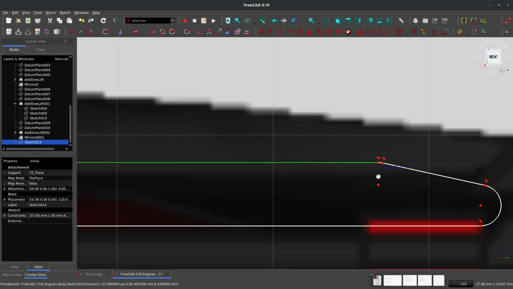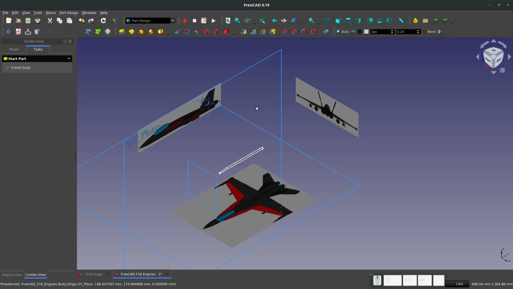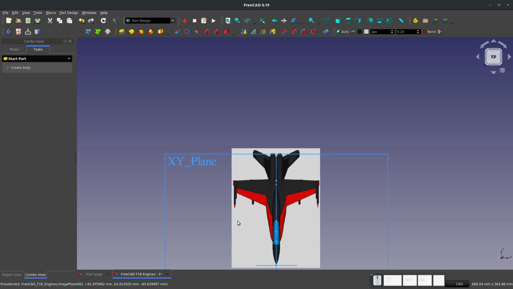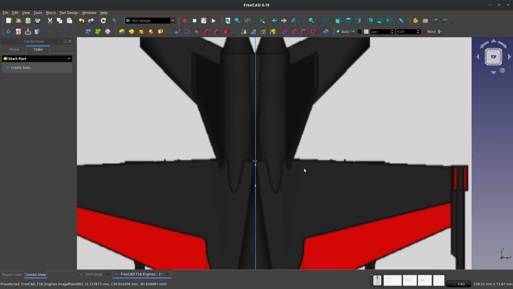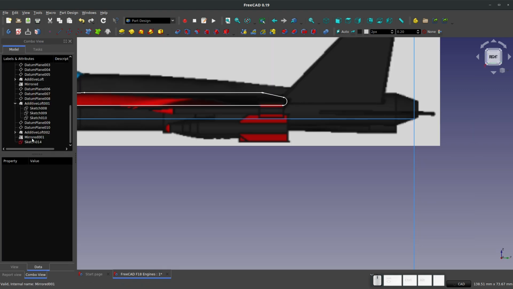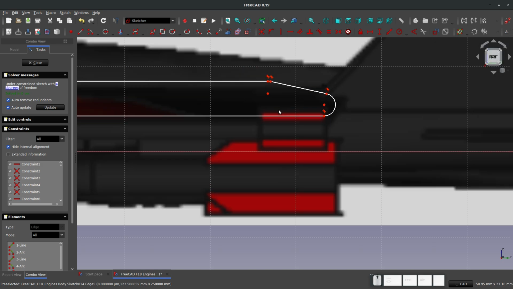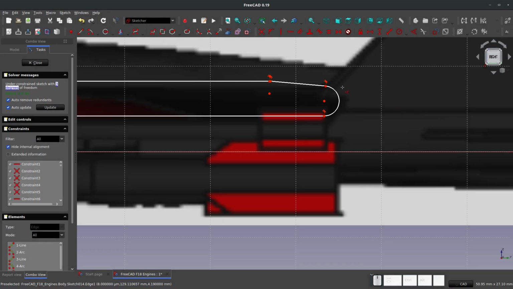Right, how do we want to taper our wing down? And of course, how far back does it go? To find out, I want to exit real quick, take a top view of this. And it looks like our wings are about as far back as we need to be, so that's good. Let me get back to my sketch by double clicking. I'm going to say A for angle. And again, I think a 5-degree angle is pretty good.